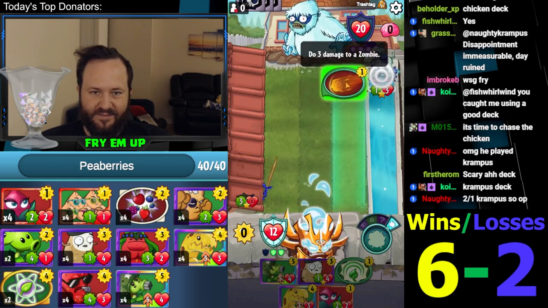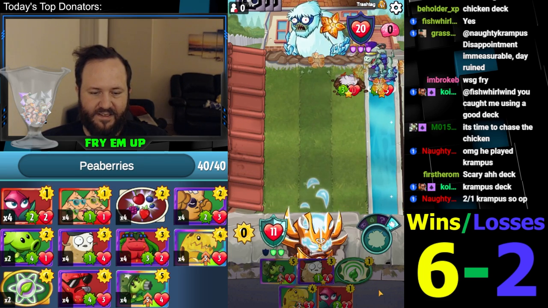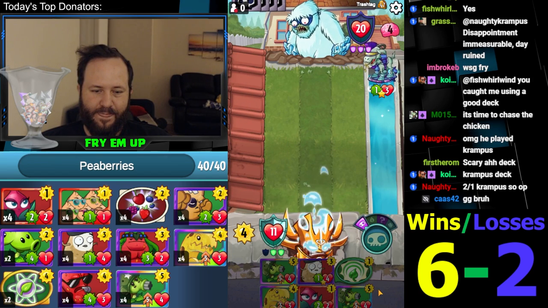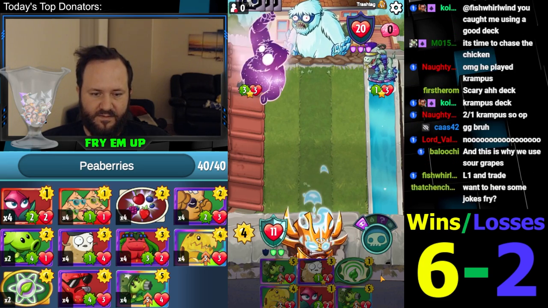Blockies? Meteories? I think we'll just keep the one damage here. It'll give us block charge. And just like that, we are stable! We are stable! Here comes the Yeti! There we go.